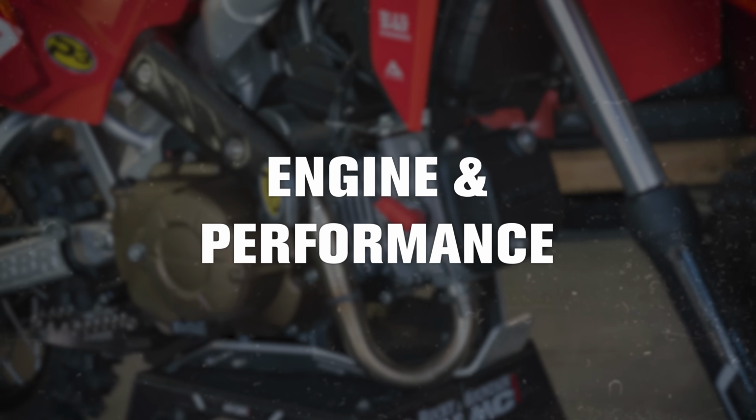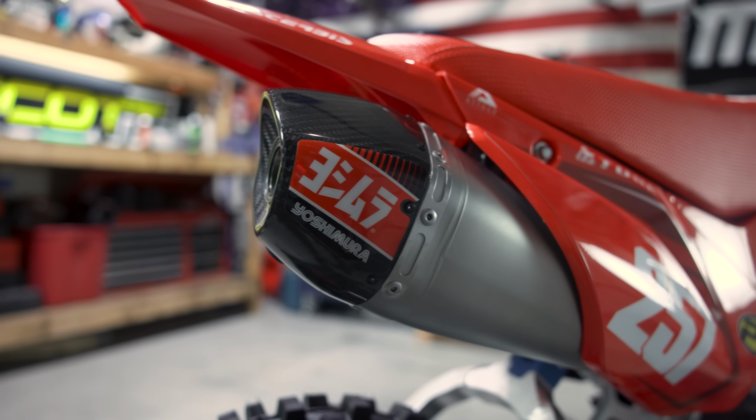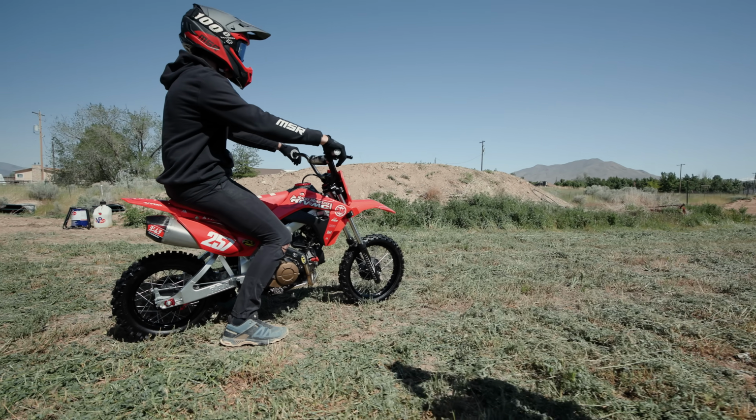Okay guys, first category is engine and performance. And just like the 250 class, it's all about how much power you can get out of this engine. First things first, I went to the exhaust, and it was a no-brainer after doing a little bit of research that Yoshimura had put the most research and development into their exhaust to make sure you're getting the most out of this engine. It's not only a pound lighter than the stock exhaust and looks like a big bike exhaust, but it also sounds great, and you can rest assured that you're getting the most performance out of it.